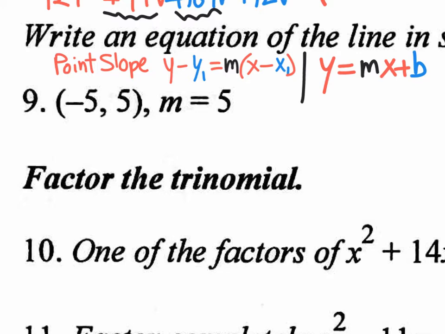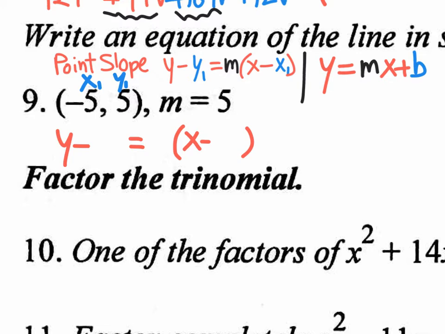So let me start with point slope, okay? So we have a coordinate here. This is x value, y value. You call it x1, y1, okay? And that means that your x1 value goes right in there and your y1 value goes right in there. Now, obviously, your m is 5. That goes right there. So let me rewrite this point slope form equation, but plugging in my point and plugging in my slope. So here's my point slope.